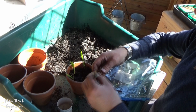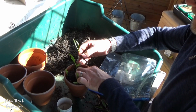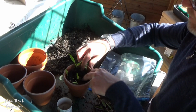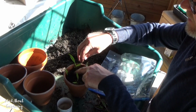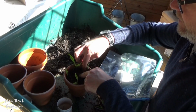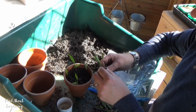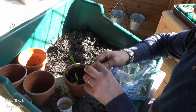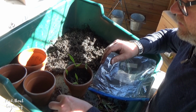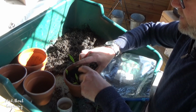Like I said, this is just a wonderful way of getting more plants for free from plants that are already growing. And particularly if you have a really big clump of something that you really like, you can just take maybe even 2 or 3 pots full, and the plant won't even notice you've been, because there's been that much growth already there. And if you didn't want to dig up the plant and start disturbing the roots, it just helps. It's not actually been dug up and stressed in that way.